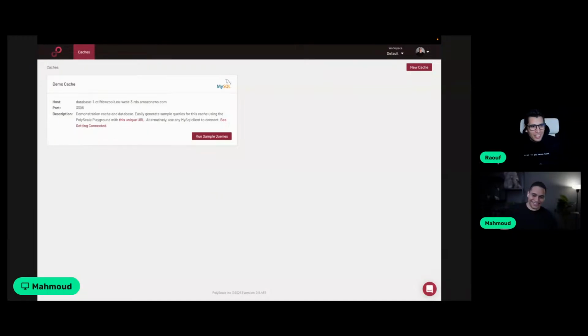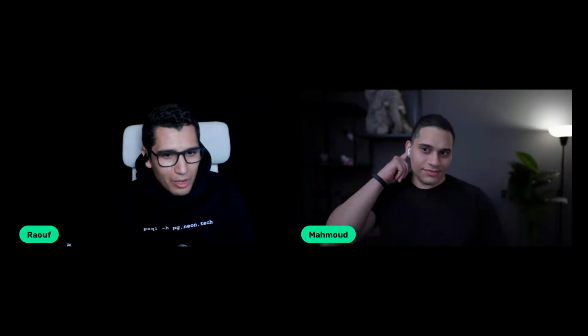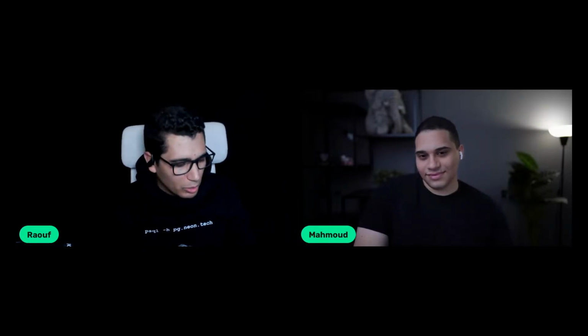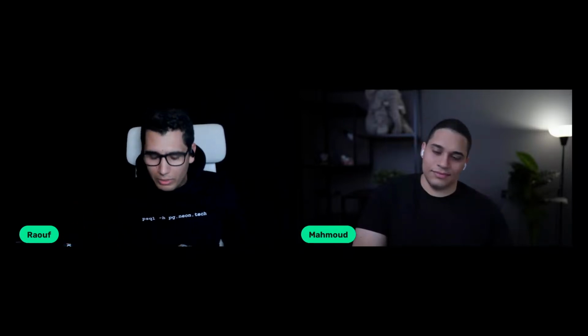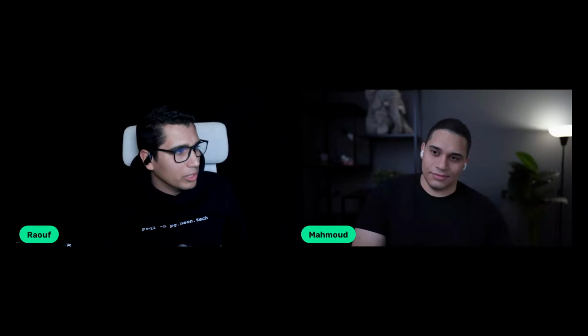Since we're talking about PolyScale, I've just used it in front of my Vercel function, and it was as easy as you showed. You don't have to specify any password or user or anything. You just need to put the information regarding the host, and then PolyScale knows that if it receives that query, it caches it. Otherwise, it will send the query to the database. But yeah, I can show one of the projects that I've been working on lately.